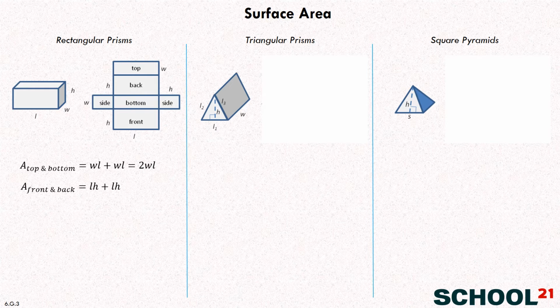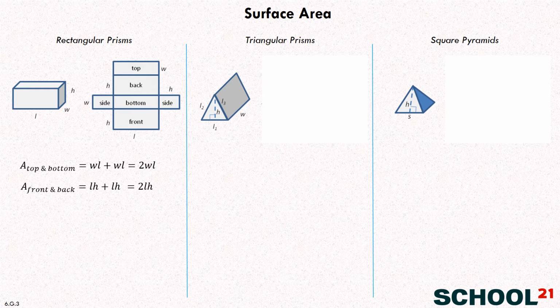Okay, does this make sense that the front is H times L or LH? Yeah. And how about the back? Yeah. Yep, okay, so what's a simpler way to write that? 2LH. Okay, good. Now tell me about, let's see, what didn't we do yet? Oh, we didn't do the sides. So tell me what you would write for the sides.